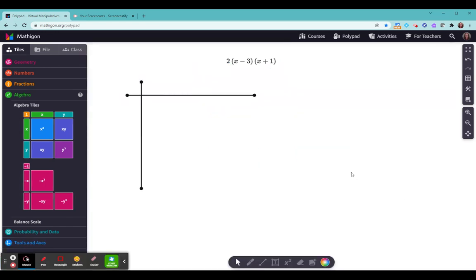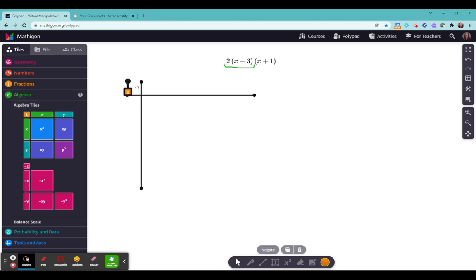Hi, this is Bronwyn, and we're going to be multiplying two binomials with a monomial, or coefficient number in front. Before, we did this by multiplying our two binomials together, but this time we're going to first multiply our coefficient with our binomial, and then we'll multiply that by our other term.